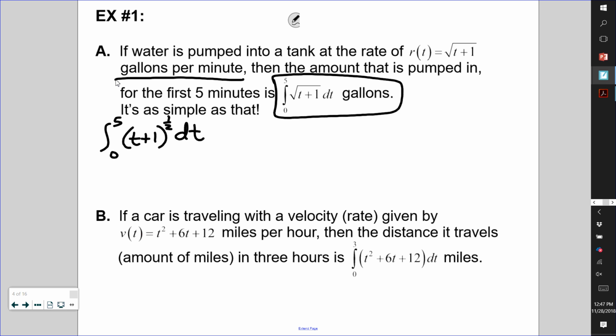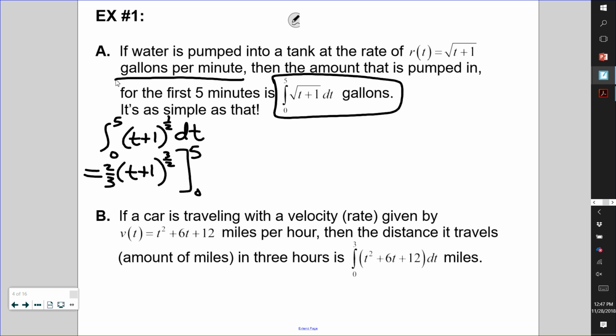So anytime you're going to let something be u and the derivative is exactly just dt or dx or whatever, there's no reason to write it. You need to get to that point. You may have to make yourself do that a little bit. So in other words, I just have to take t plus 1, add 1 to the power, which would be 3 over 2, and then we're supposed to divide by 3 over 2, but we don't do that. We multiply by 2/3, and then 0 to 5.